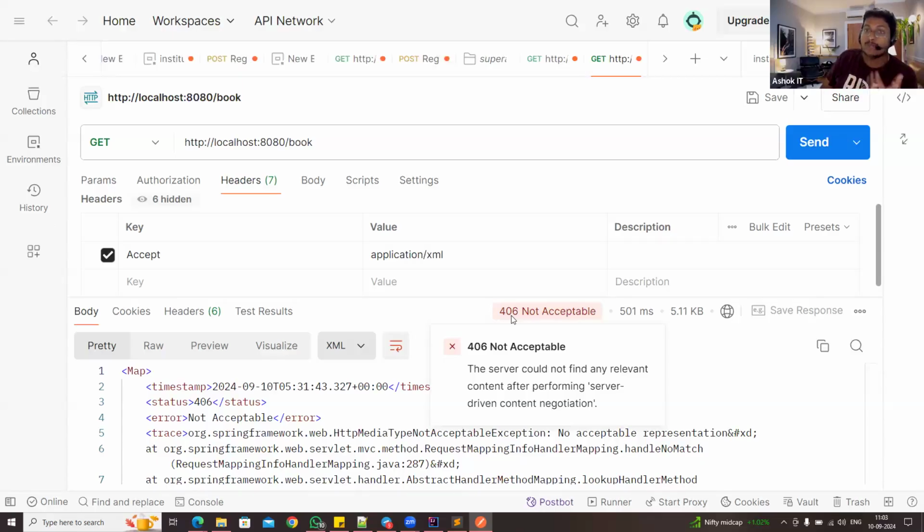He is saying client problem. Okay, I know 4 series means 400 to 499. All are client problems only. But what is that problem? What is that exact problem? When will you get 405 status code from the REST API? When will you get 406 status code from the REST API? Yesterday only I asked this question in the interview. He is having 4 years experience. In my company, yesterday I took one interview. That person was not able to answer this question.